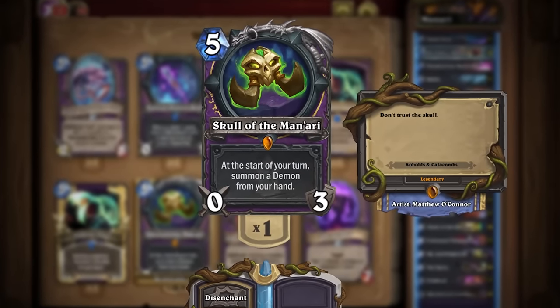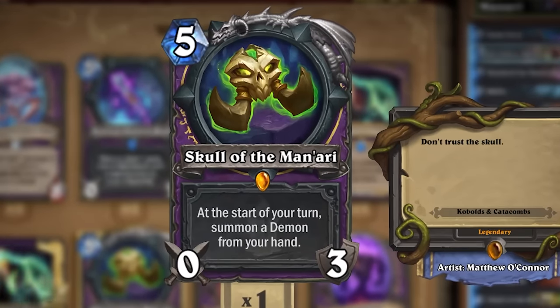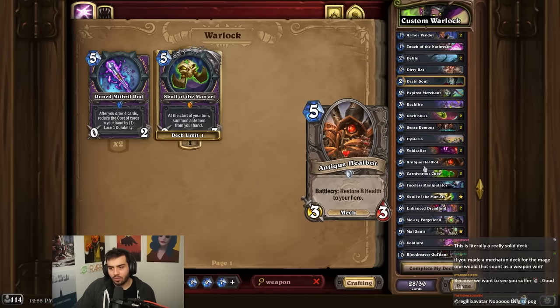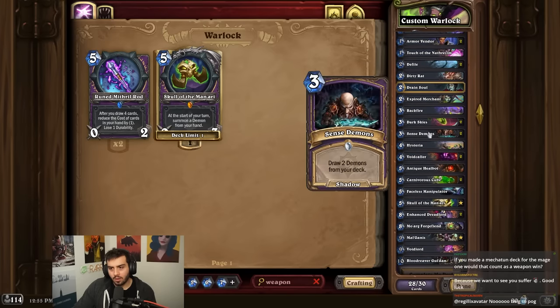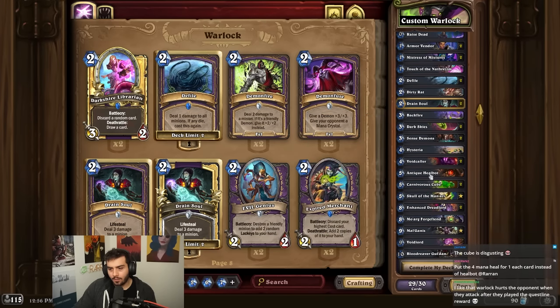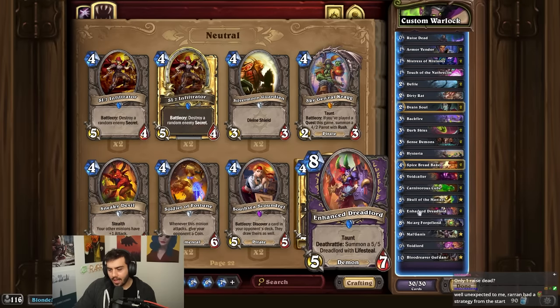We then move on to the Warlock Legendary, Skull of Minari. This card saw a ton of play in Standard, and it did see a little bit of play in Wild. So I didn't think that this weapon would take me very long considering how powerful it was. And I was completely wrong. This was the hardest weapon up until this point.